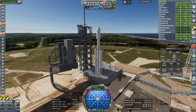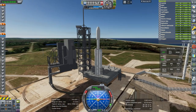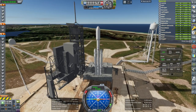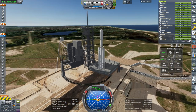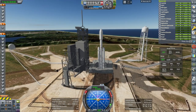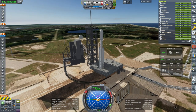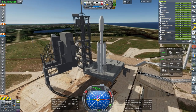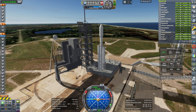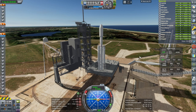Here at pad 39A I have it set up for the space shuttle in this install, so forgive me. It's a Kerbal Constructs fixture in the location — not collidable. I've got Cape Canaveral HD, that's the mod that adds the nice scenery. This model is from Real Launch Sites from way back when, though it's probably not compatible these days. The Falcon Heavy rocket is from KK Launchers, and the Gateway model is my own.